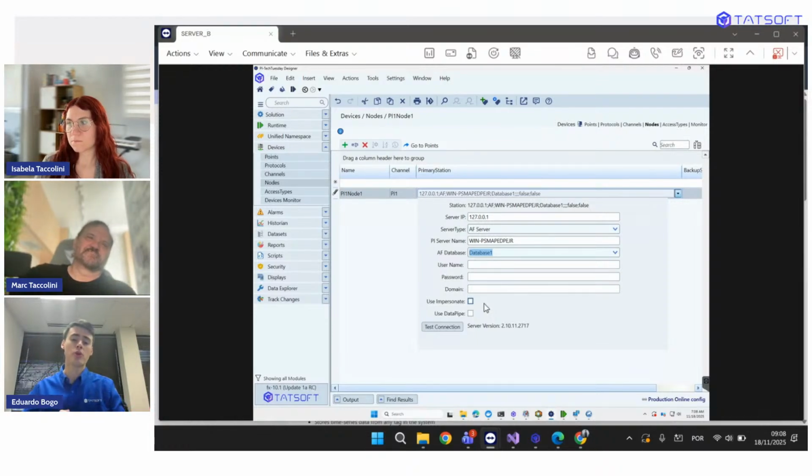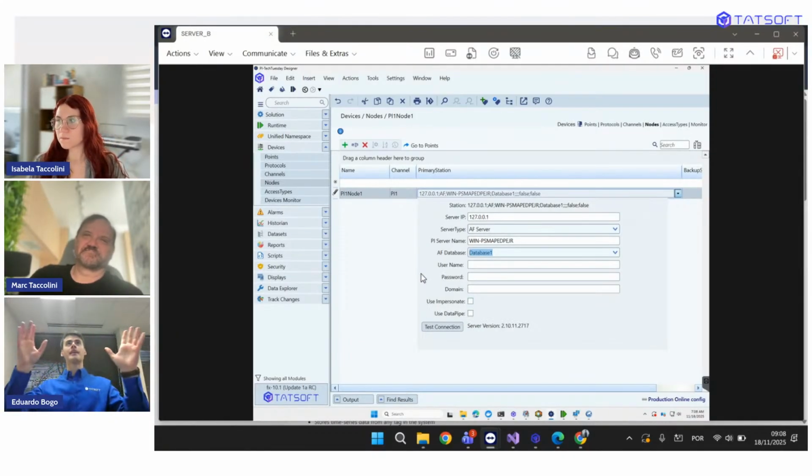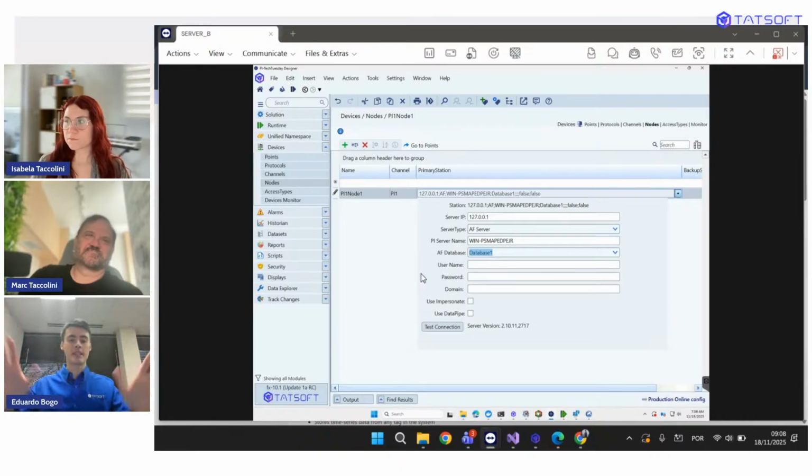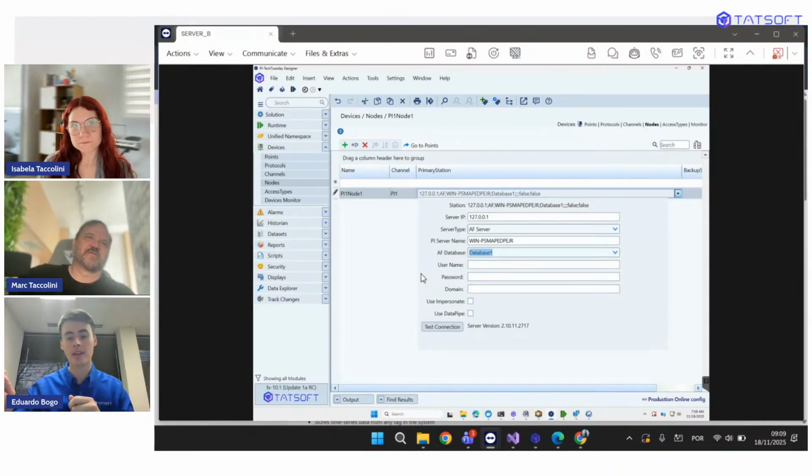And also for some AF databases, you may want to use data pipe. In the normal scenario, you would have polling data. So you request the reading: "Oh, I want to read attribute one." So you send a package for that, and then it retrieves the value for you.